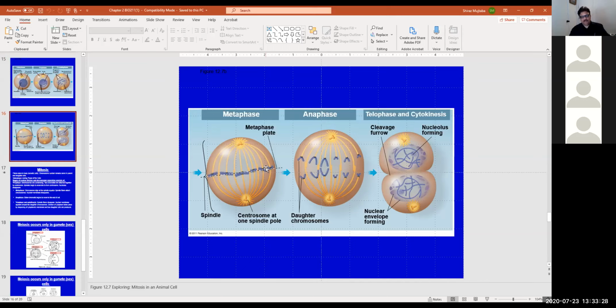So if the question comes, in which phase of mitosis do the chromosomes arrange themselves at the center of a cell, or a metaphase plate is formed, that phase is called metaphase. Now, the reason this disciplined arrangement occurs is only to facilitate splitting of chromosomes into daughter chromosomes.